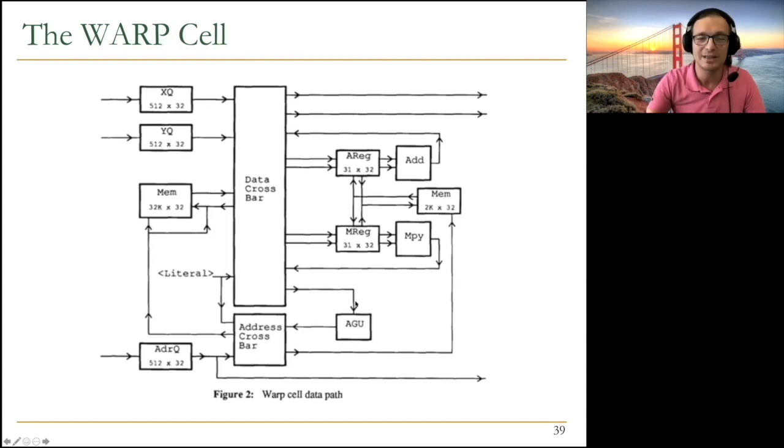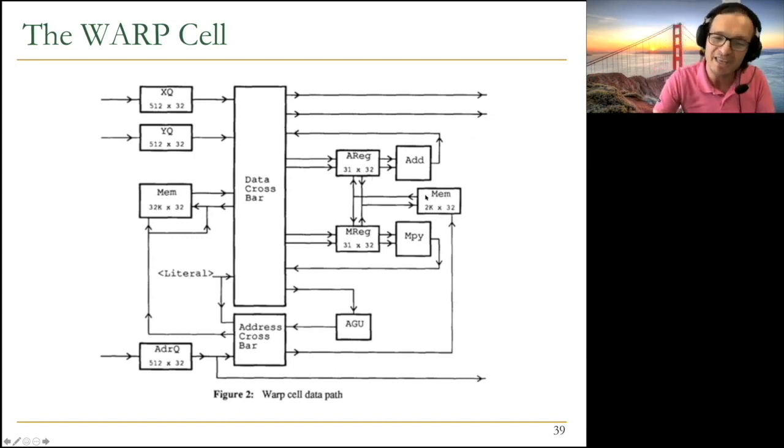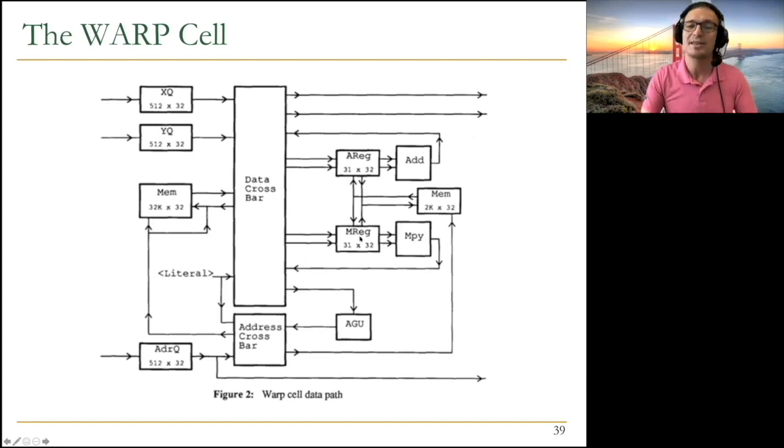And if you look at a single warp cell, it's not like the very simple systolic array that we have seen, but it has other things. For example, it has a very simple memory to store constants, to store different weights, for example. As a result, it has an address generation unit. It has some simple registers, address registers, you can see the multiply and accumulate units over here. And you can see they basically added simple local memories so that they can actually do more general purpose tasks.